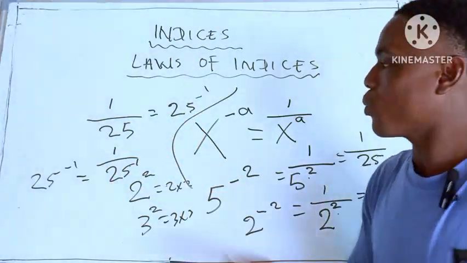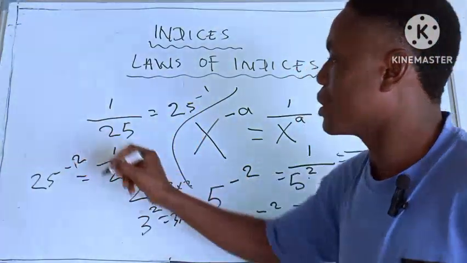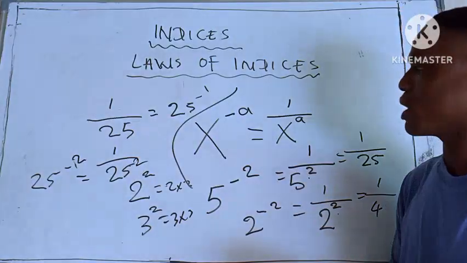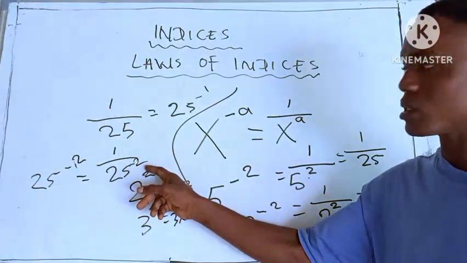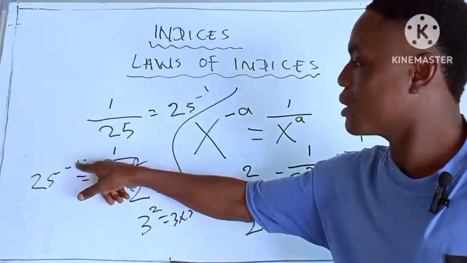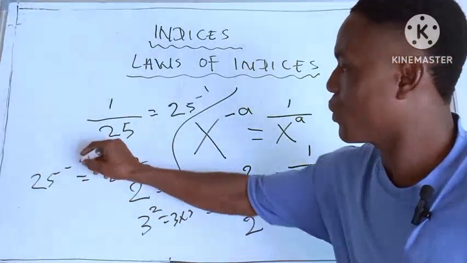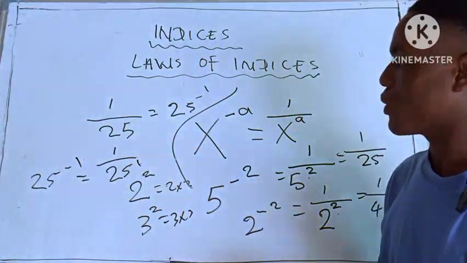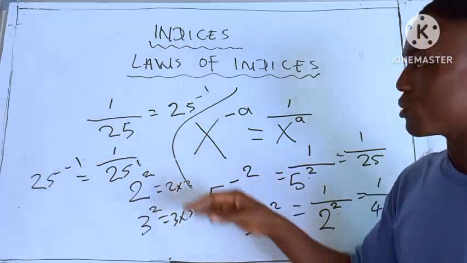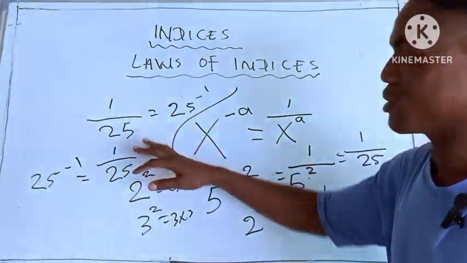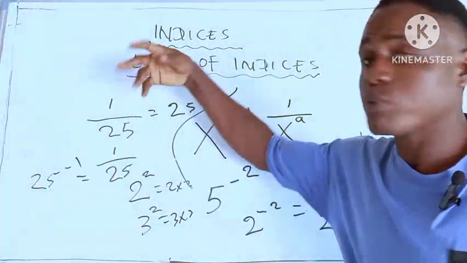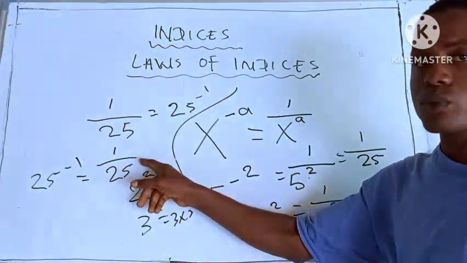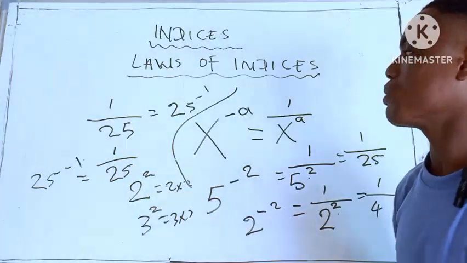And supposing we have power 2 here, it will be 1 all over 25 raised to power 2, isn't it? But we have 1 here. That's why we added 1 raised to power 1. I know that any number raised to power 1 will still give you that particular number, so no need of writing this one again. It's from 2 upward you write. If it's from 2 upward, 2, 3, 4, then you can put it here. So please take note.